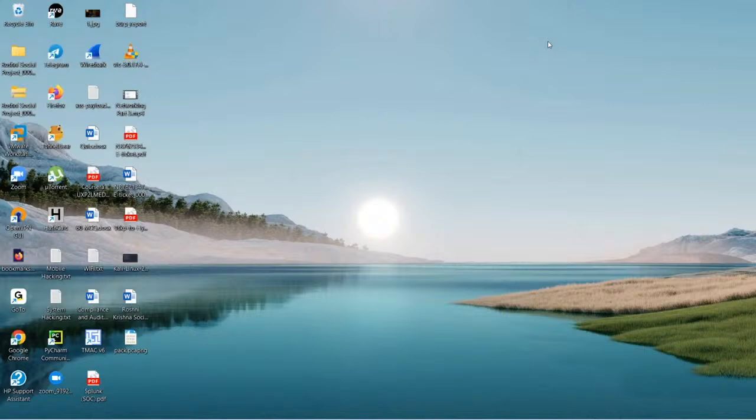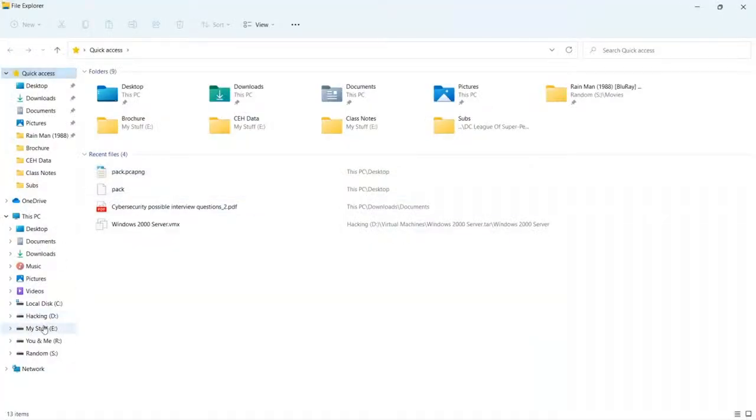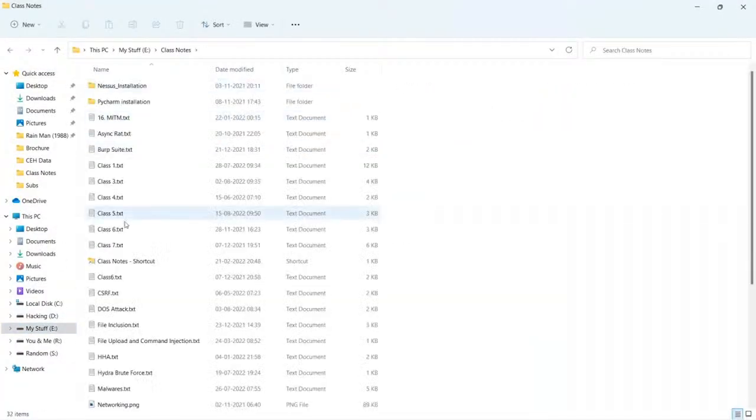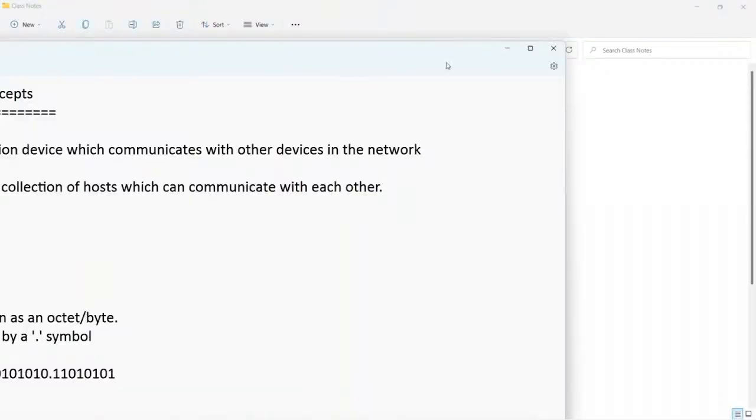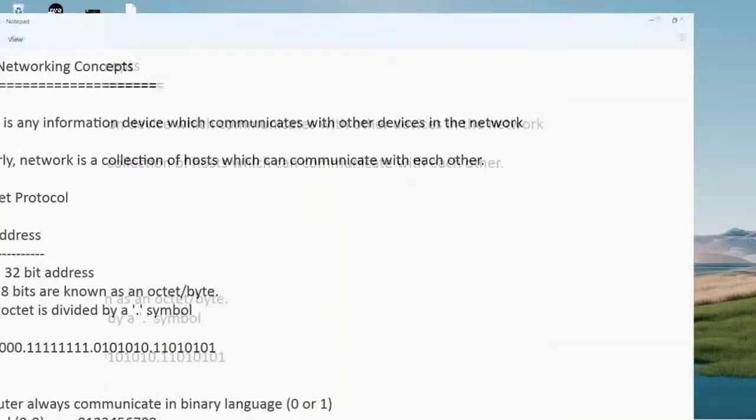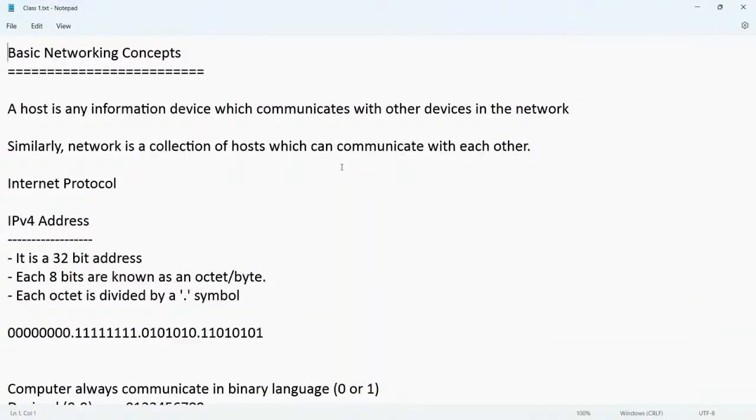So a quick recap, guys, on yesterday's class. We were discussing basic networking concepts. Let me open up my networking document. Again, we are in the first prerequisite concept, understanding what basic networking concepts are. So Anand, what we discussed yesterday was basically IPv4 addresses. Every device has a unique identity, and that address is known as an IPv4 address. IP stands for Internet Protocol, and this is the 4th version of it, the one which is successfully working even in today's world.